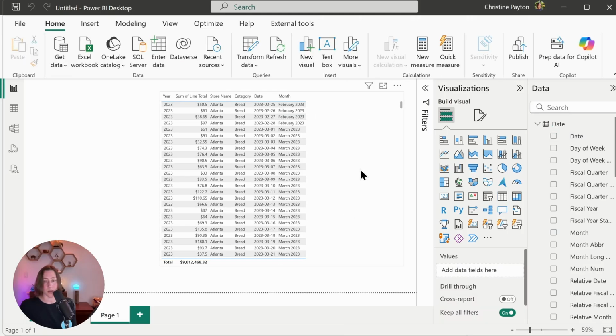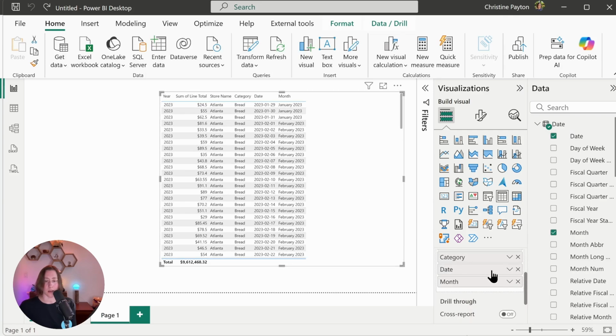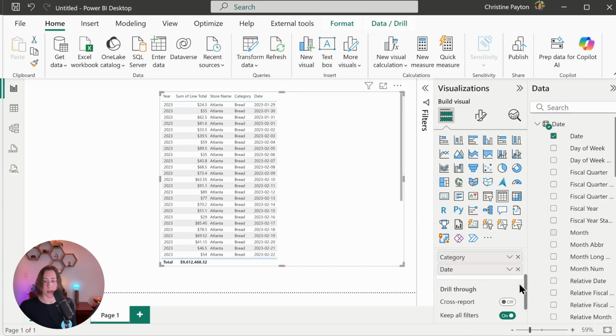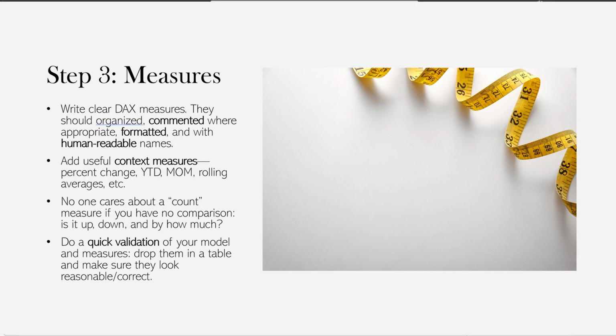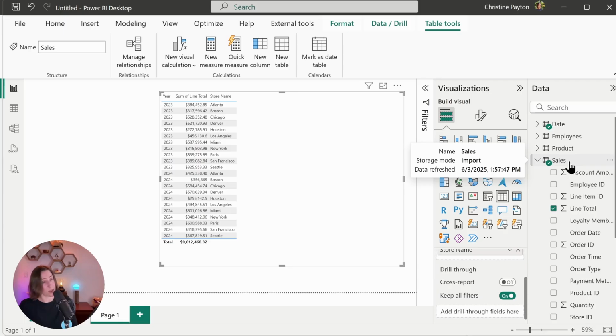So next up, we need to write our measures. I'm going to take our couple extra columns out of here so we can see what's going on better. So the one really important measure that we want to create for a sales dashboard is our sales amount. This will get reused all over the place, but we want to be organized with our measures. What I really like to do, and what a lot of other people like to do, is make a table that is specifically for holding measures called underscore measures or asterisk measures. You can't call it just measures by itself because that's a reserved word in Power BI.